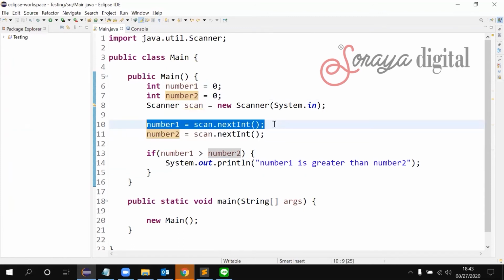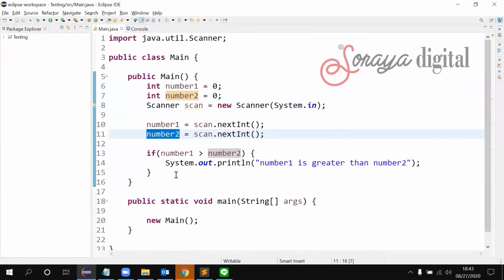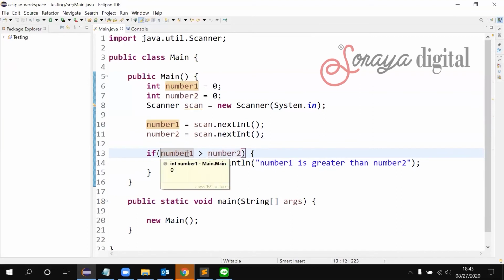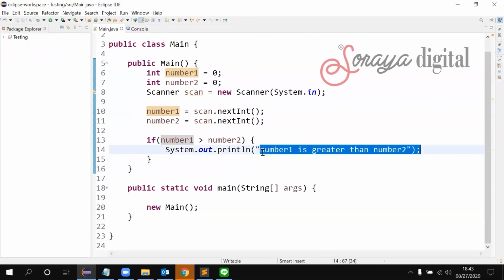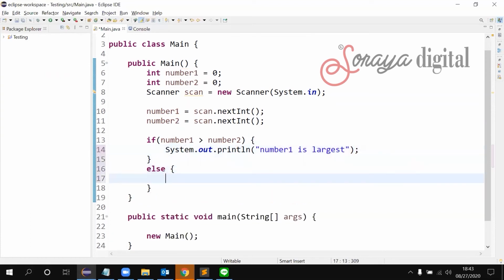And the default is similar like the else. So if the number is not 1 nor 2, the program will run the default. The default maybe we can print number is another number, and don't forget to break it.